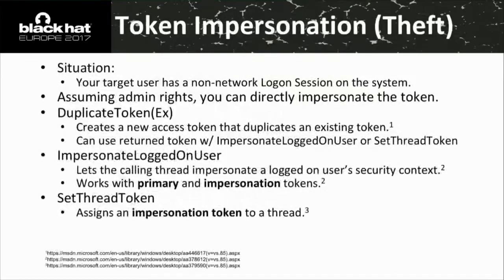Next slide. All right, so let's talk about token impersonation. This is the most common thing that you would ever come across. If you've ever used Meterpreter or PowerShell Empire and you've done steal token, that type of attack, this is what I'm talking about. So let's say you phish into a system and you gain access running as Bob, the guy in HR or something like that. Bob doesn't have a lot of privilege, but there's probably a system account being run somewhere. LSASS is running as system, winlogon, and so on and so forth. If I want to become system, all I have to do is impersonate that access token, apply it to myself, and now everything I do from that thread's context is going to be running as a system account.